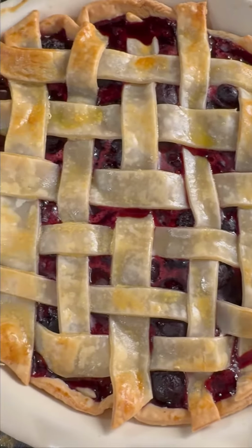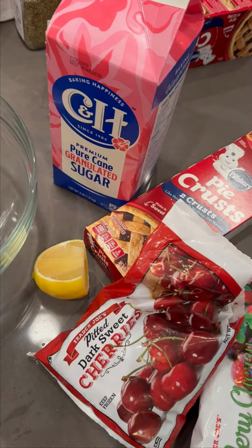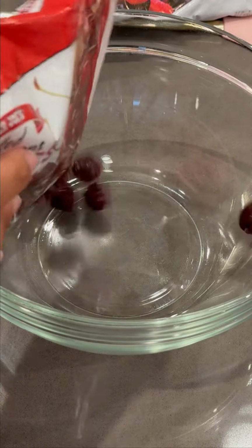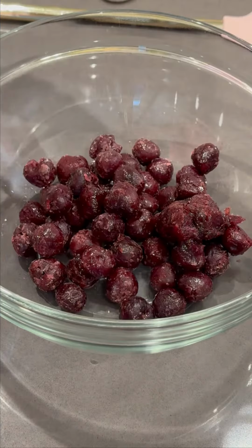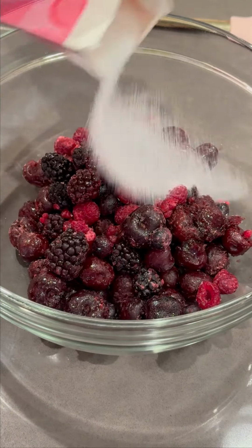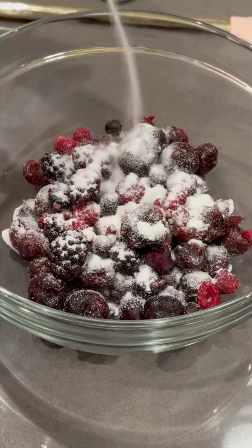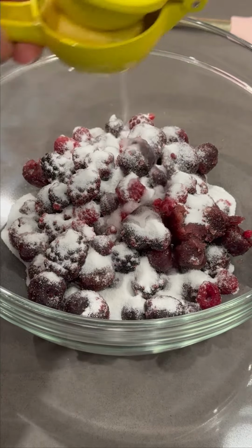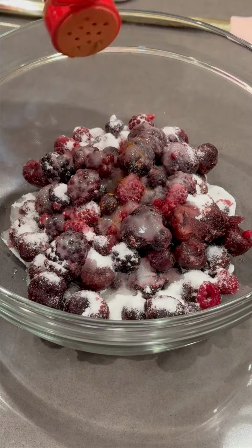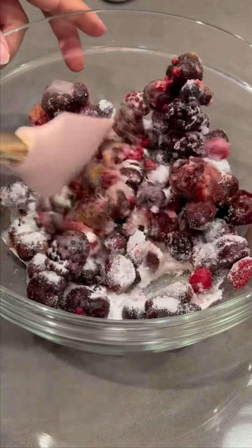Lazy cherry berry pie. That's kind of a tongue twister, low key. Anyway, y'all, when I'm at home, let me reiterate, I do this for a living, so I do not feel like making the sun, the stars, and the moon, possibly heaven, from scratch every time I step into the kitchen. Anyway, add some fresh squeezed lemon juice and sugar, a pinch of cinnamon to some frozen fruit, any frozen fruit.